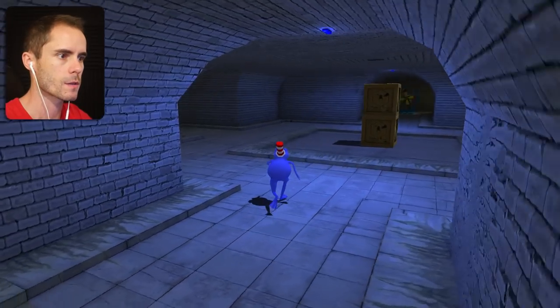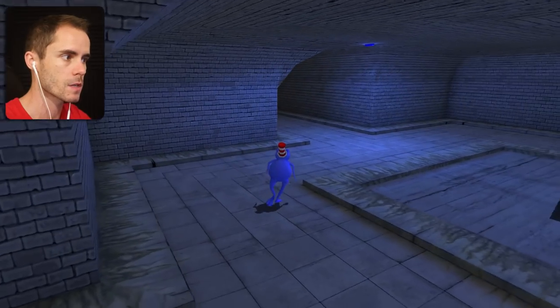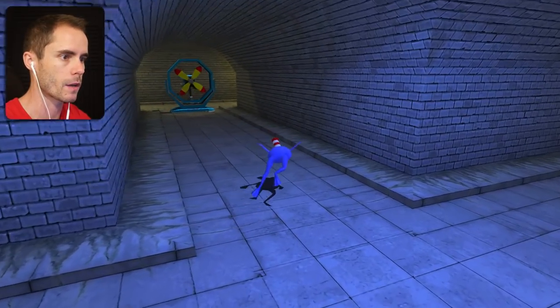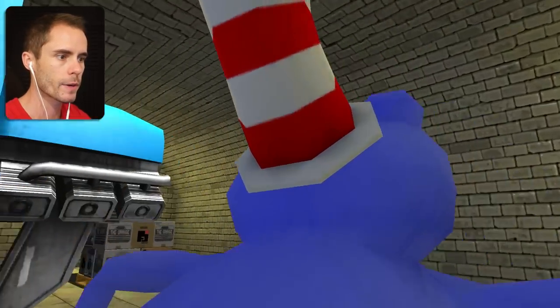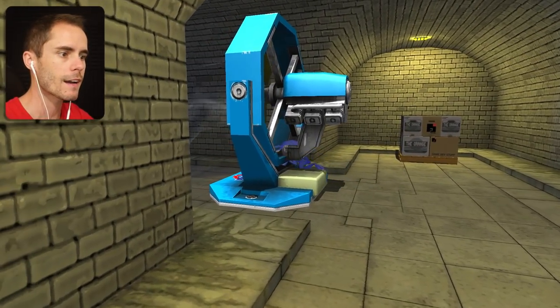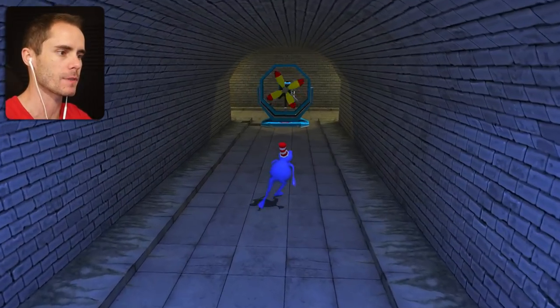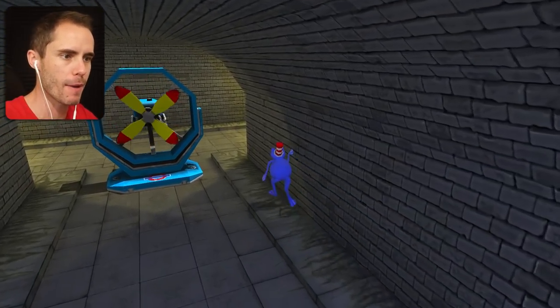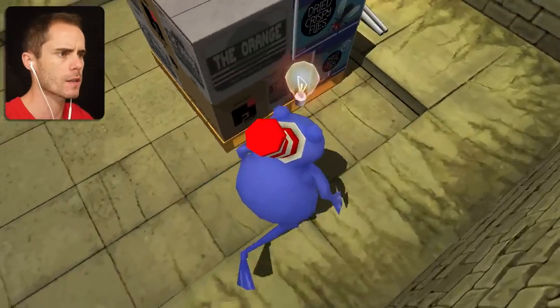Oh, what's this? We got some boxes. I don't think we're gonna be able to get through there, are we? Oh, can we sneak up the side? We can. Ah! No! Get back up. Come on, be a man frog. All right, there we go. Cool, all right, we're good. What's on the inside of this?